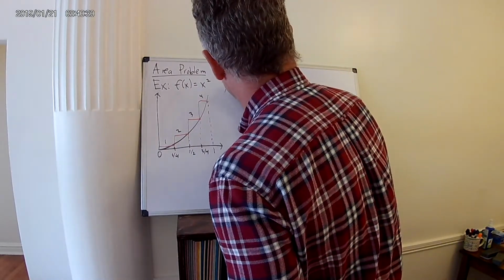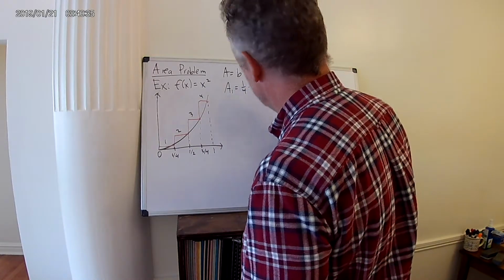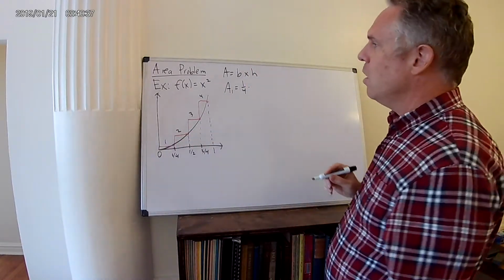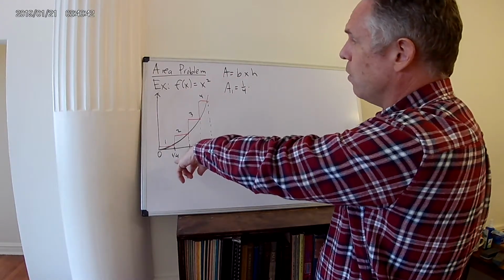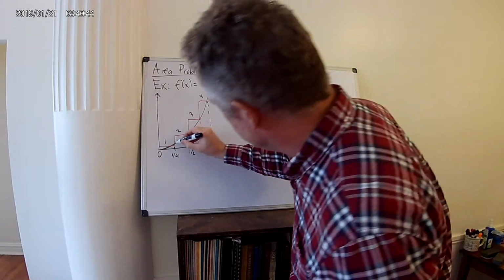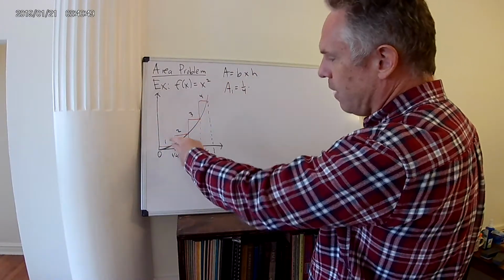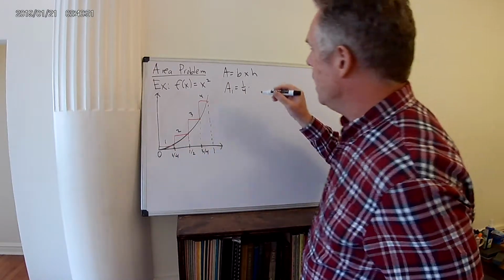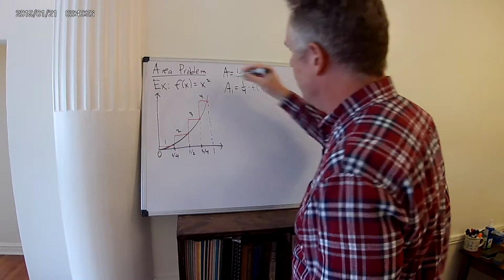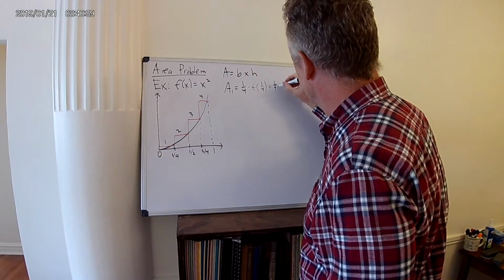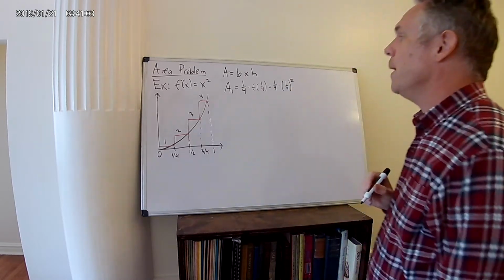The area of rectangle 1 is going to equal the width here, which is 1/4, times the height. Now, what is the height here? Well, the height is this function evaluated at the point x equals 1/4, right? This height is the y value of this function evaluated at x equals 1/4. So this is 1/4 times f of 1/4. Here we know the function, so it's 1/4 times, we're going to plug in 1/4 for x and square it, okay?